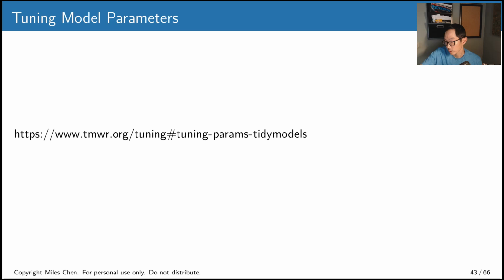All right, let's talk about tuning our model parameters. So not just resampling and comparing different models, but we can use tidy models to tune the models, okay? And what we mean by that is that a lot of our models have these hyperparameters that we need to choose. So, for the linear models, we specify different recipes.